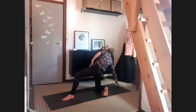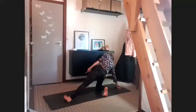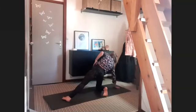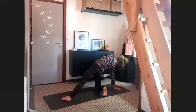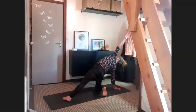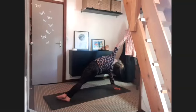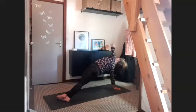And then moving ourselves over to the right side. Really ground into the left leg, so the toes are facing in a little bit. Really root down in that left leg. Turn the right fingers behind you. Shoulder moves behind you, bicep rotates towards the ceiling. And then if it feels good, we're lifting the left arm and reaching the waist high, the hips high in a plank pose. Keep working the right shoulder behind you, underneath you, not forward.